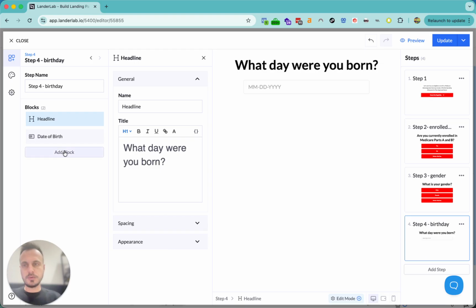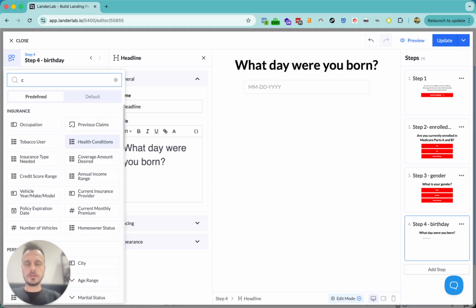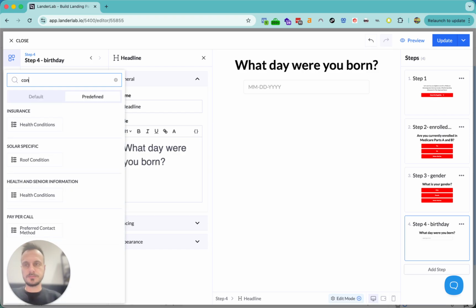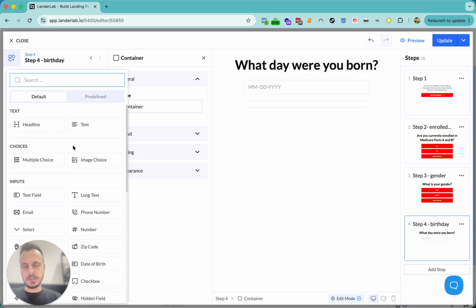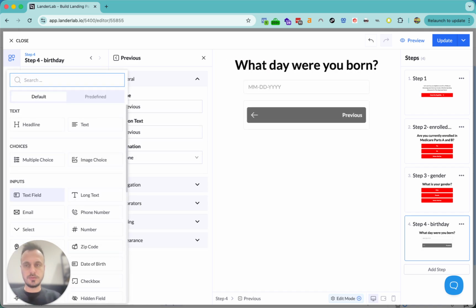Then I'm going to add a container that will have a previous and a continue button. So let's add a previous button and a continue button.